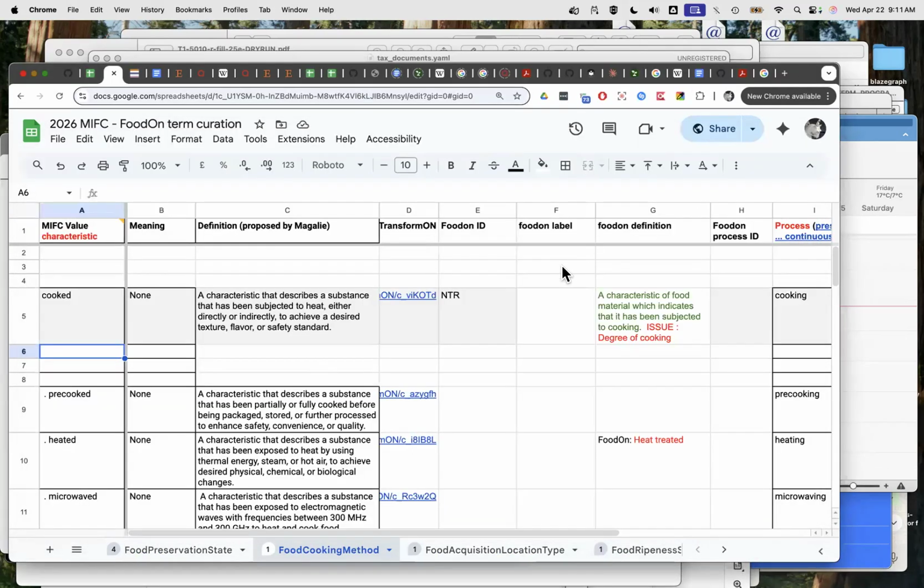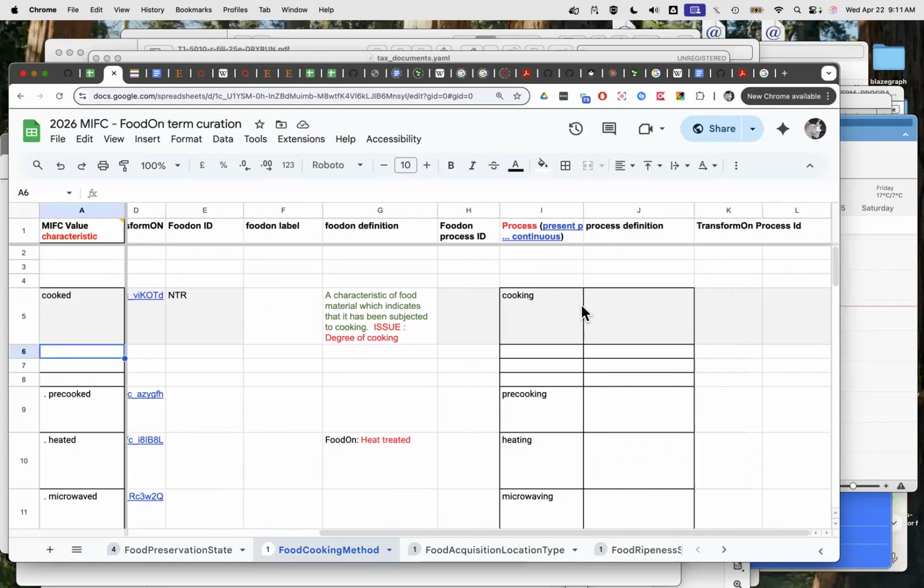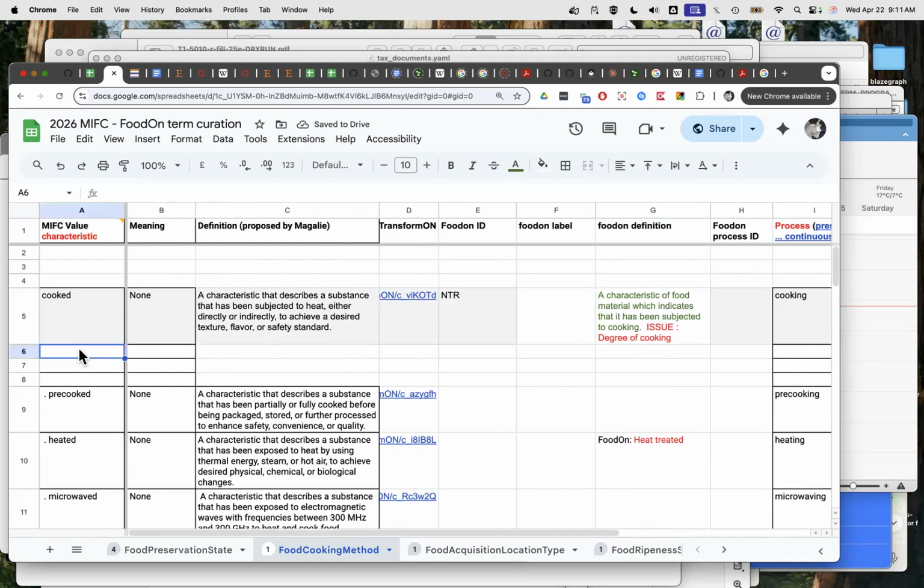Degree. So maybe we stick a synonym column here. And I certainly wasn't claiming that this list was comprehensive. It was just things taken from existing data and sometimes from FoodOn. So if you want to propose new things that are missing, then it can be added later to everyone's systems. So I'll put maybe new proposals in italics or a different color or something. Yeah, that'd be great. Okay.